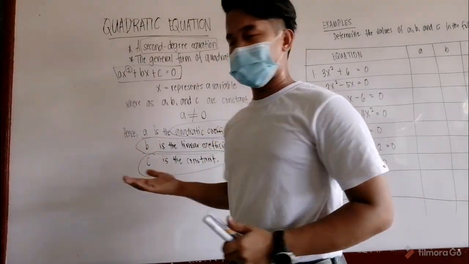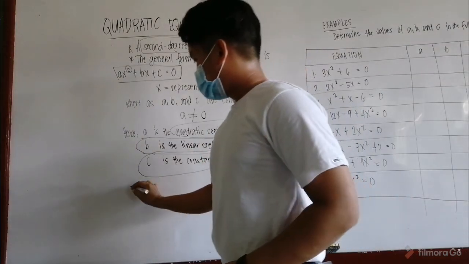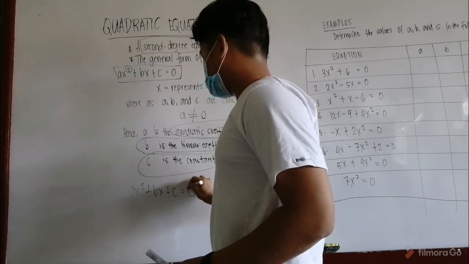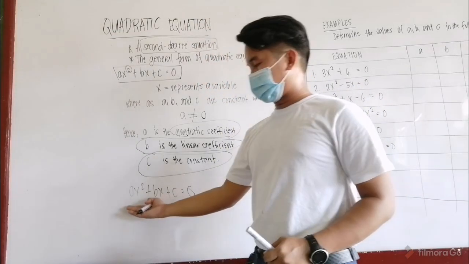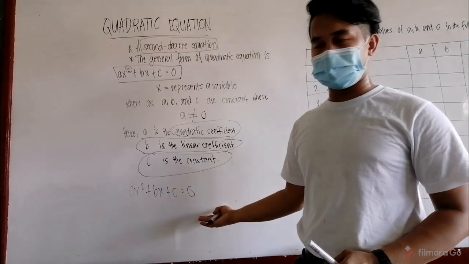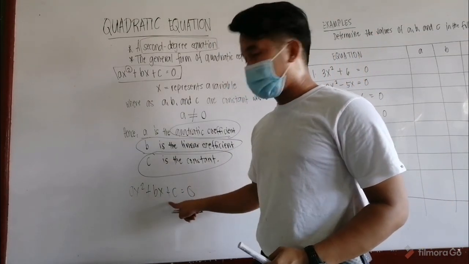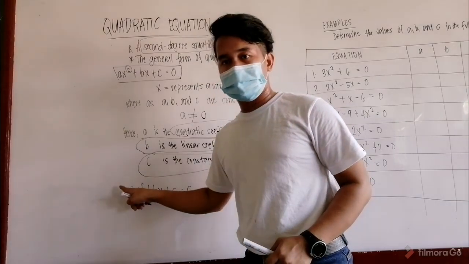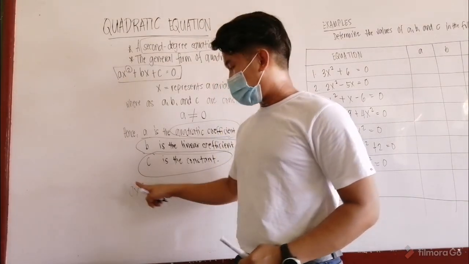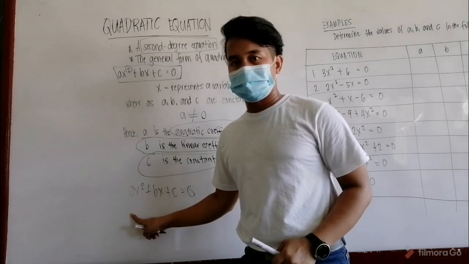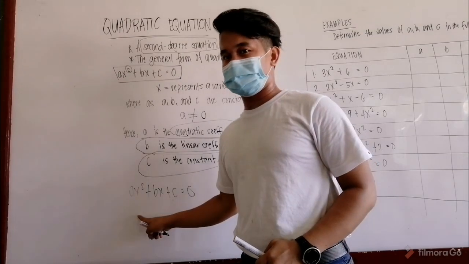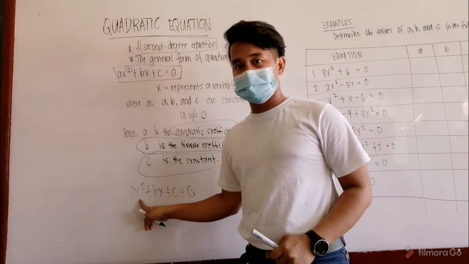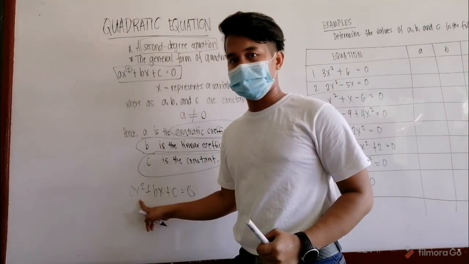We have the complete quadratic equation, ax squared plus bx plus c equals 0. So this is a complete quadratic equation wherein we have a, b, and c. And a here must not be equal to 0. Why? Dahil once na maging 0 yung a dito, hindi na yan quadratic equation. Okay? So, makakancel natin yung ating x squared, yung variable, then the exponent.